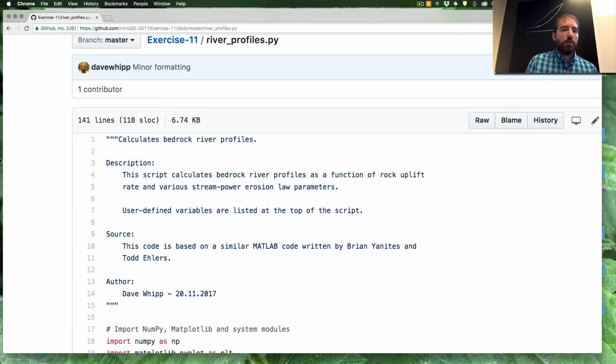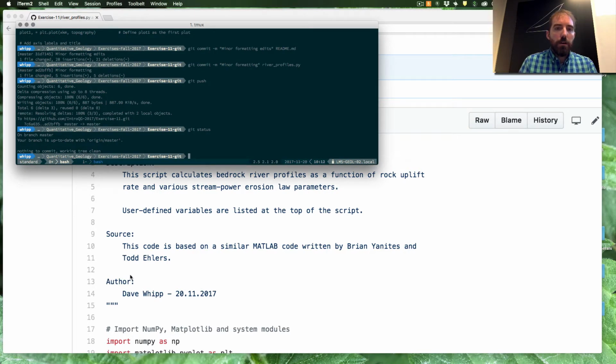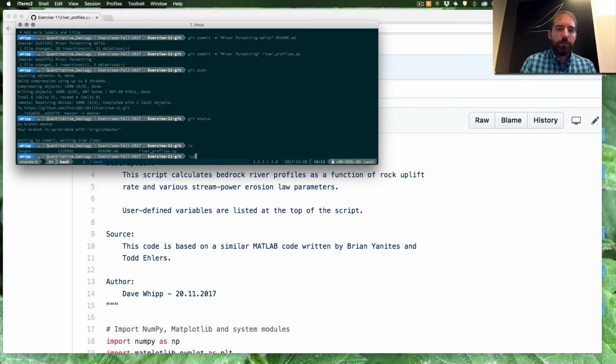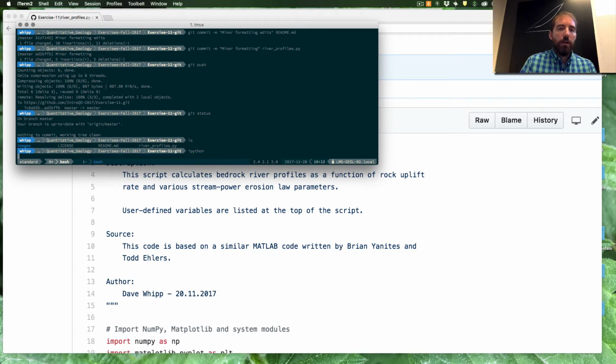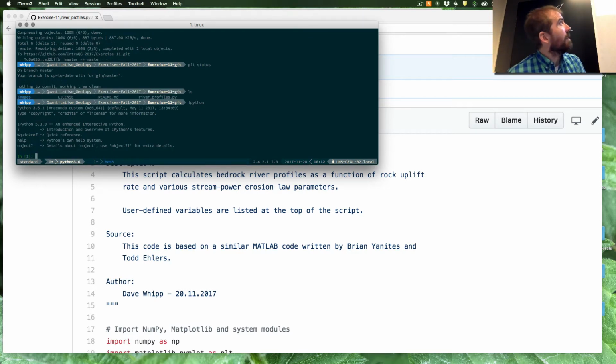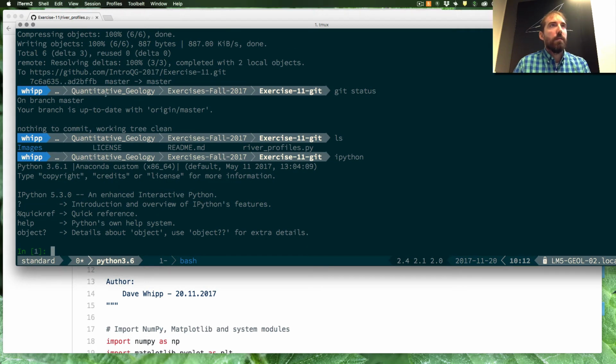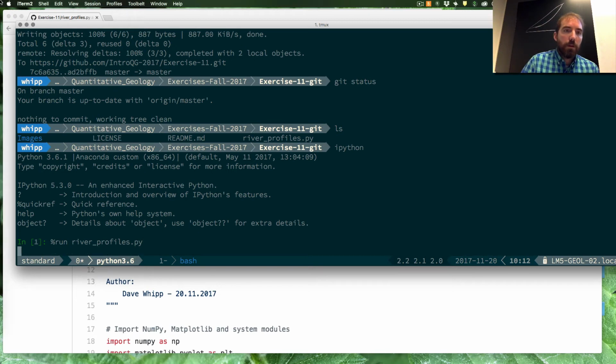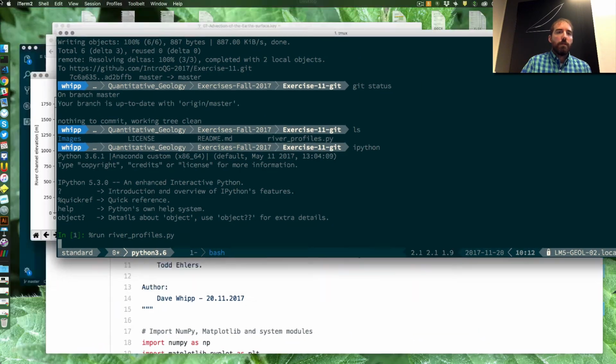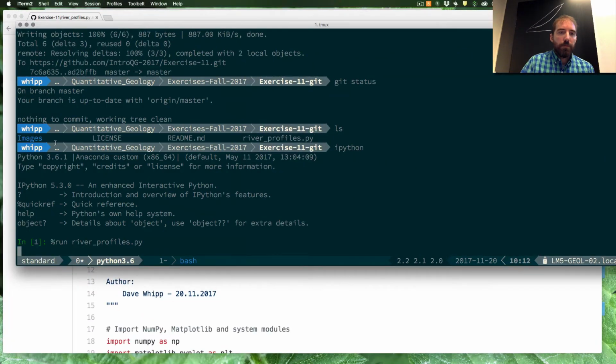But the exercise, you get the starter script, and when you run the starter script, if I'm in the right location, I think I am. I'm not in Spyder right now, but I'm just going to run this from within IPython, and I guess that's probably pretty small. So let me see if I can make the text size a little bit bigger. How about like that? Is that a bit better? So I'm just going to run this river_profiles.py code, and when it starts running, you'll see something similar.